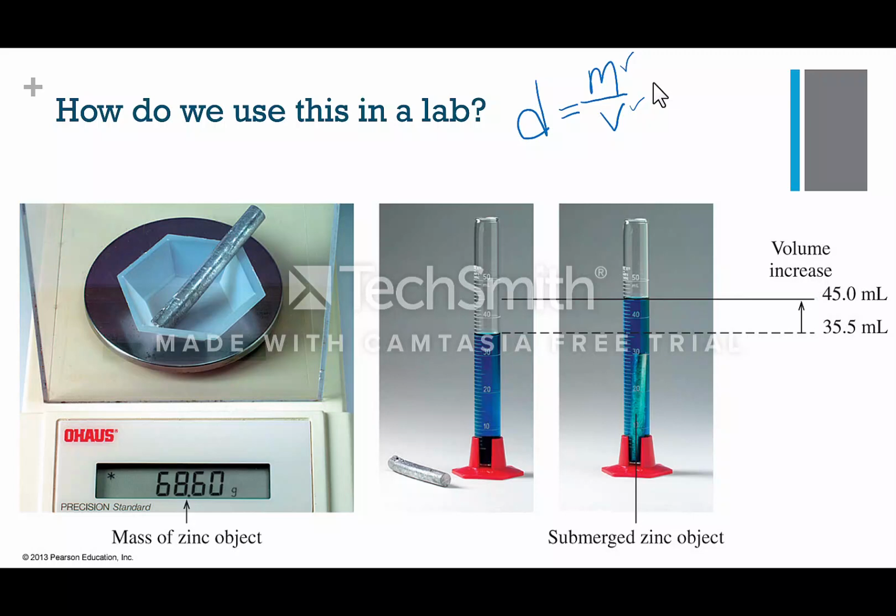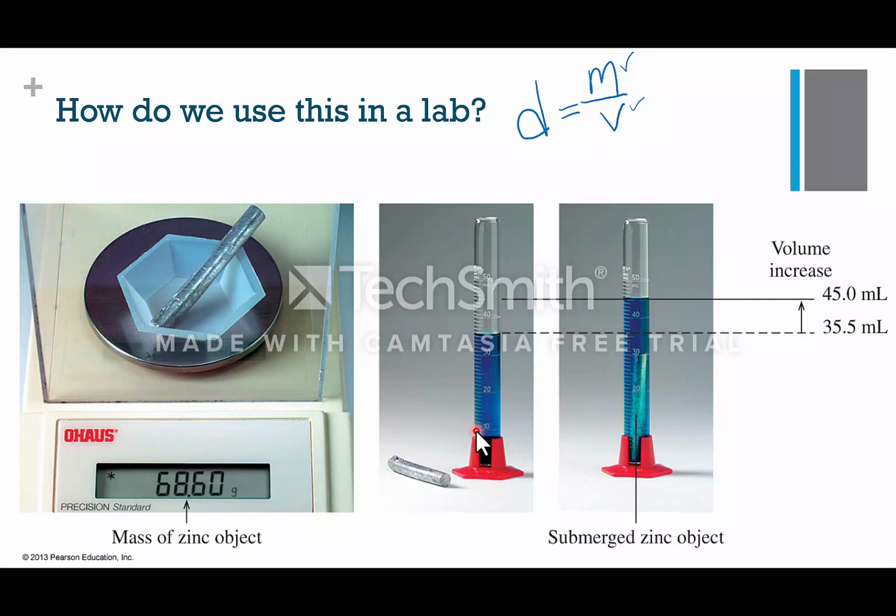It isn't as straightforward. So with this irregularly shaped object, I maybe can't measure it with a ruler or some other measuring device. So the way that we're going to do this is called volume displacement. So we're going to look at how much water this particular object displaces, and that's going to tell us the volume. Okay. So we would start with some water in a graduated cylinder.